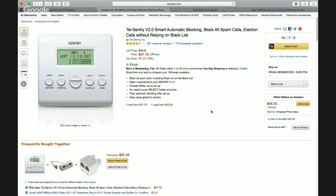Another option, and it looks like this one went down in price, but there are several of them out there, if it is becoming a big issue, but this only works for a home phone, it won't work for a cell phone, is to plug in one of these automatic call-blocking devices. What it does is it knows numbers to automatically block that have been around and people know are scams. And so it auto blocks those from the get-go.